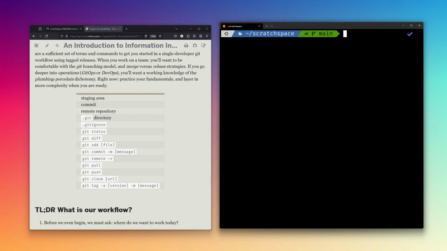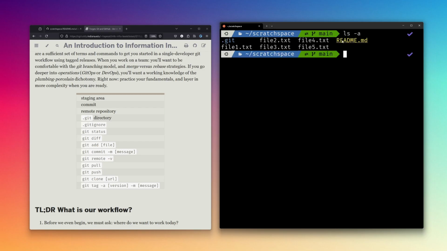So we said a moment ago that there's this thing called the local repository, but maybe we're curious, how does Git actually keep track of all this stuff? It's a little bit beyond the scope of what we want to accomplish right here, but if I were to do ls -a to reveal every file inside of here, there is a special directory called the .git folder.